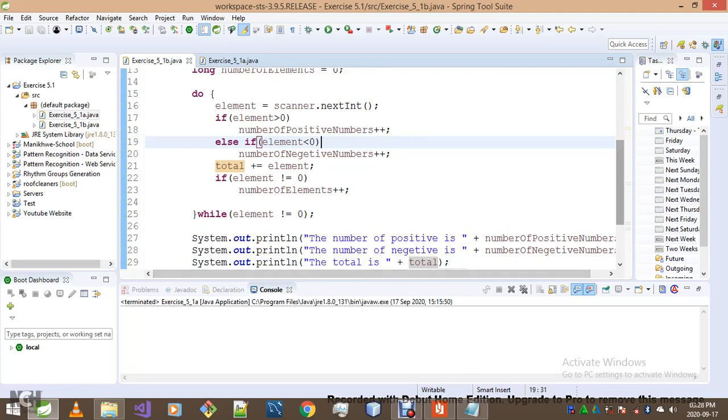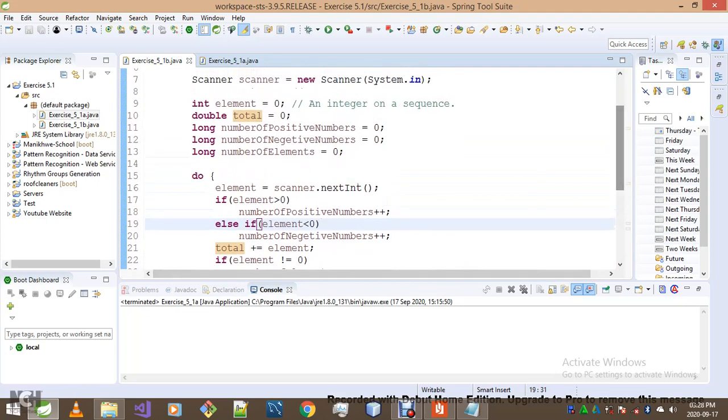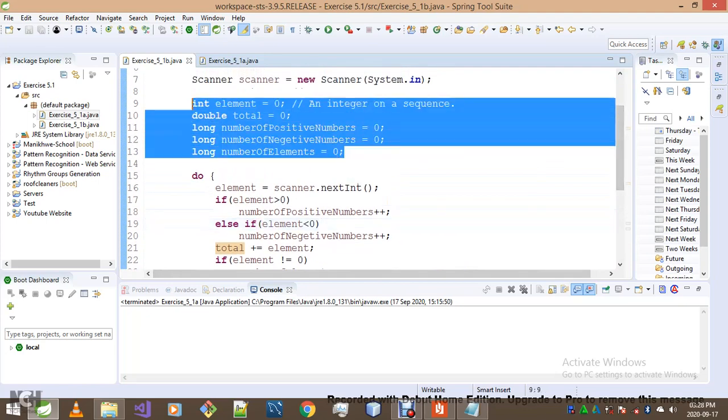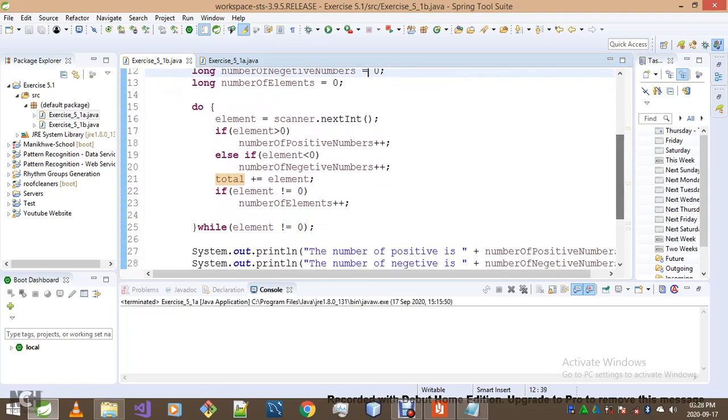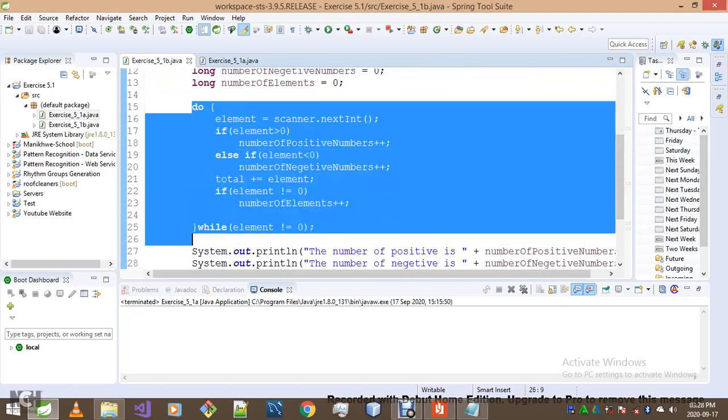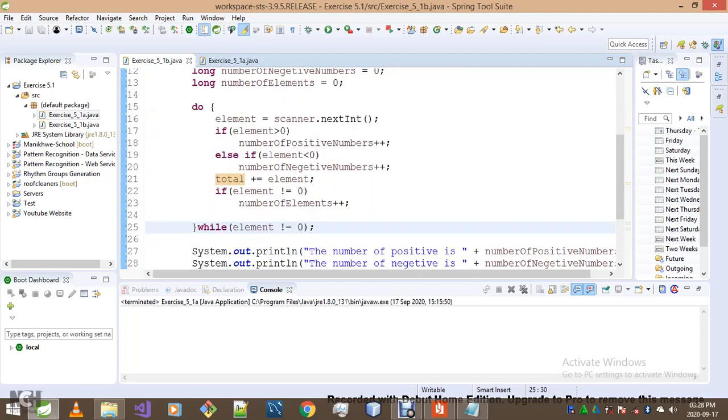So what I just did is to declare my variables as normal. I hope everyone is clear what's going on from line 9 to 13, right? But starting from 15 up to line 25, here's what's happening.